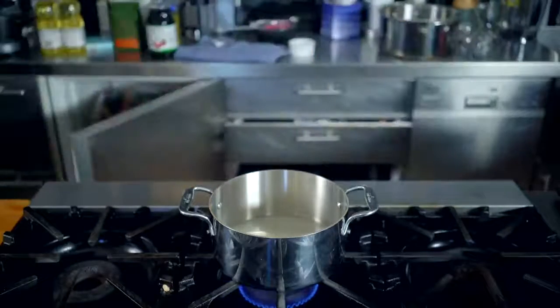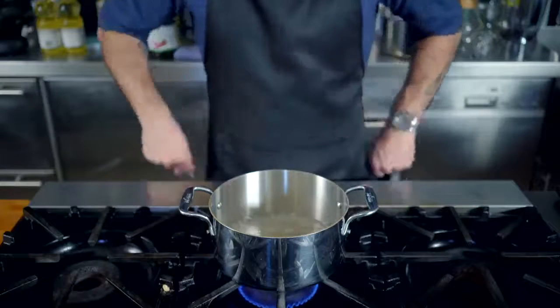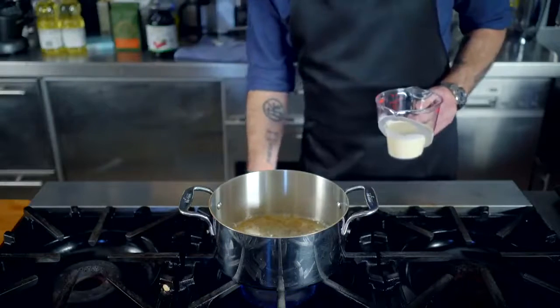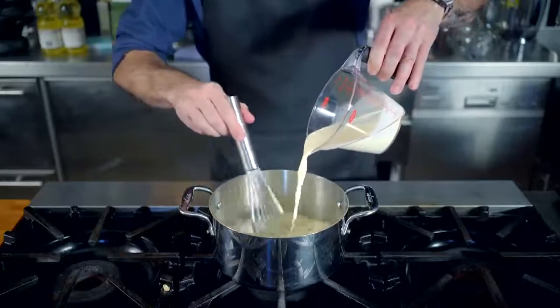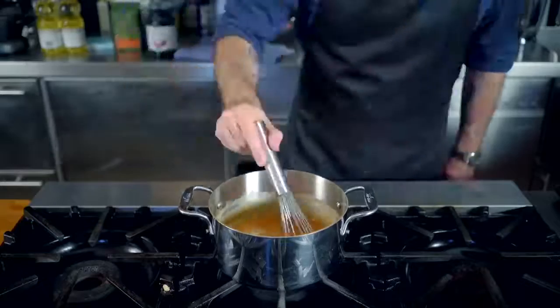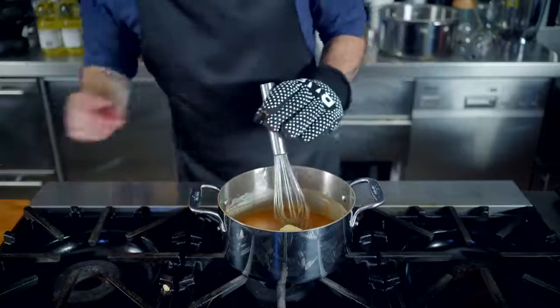Then for our caramel mustard, we are combining 1/3 of a cup of water and 1 cup of sugar in a medium saucepan, and then bringing to a simmer without stirring. I said without stirring. All the sugar should dissolve and it should turn a lovely color of amber after about 10 minutes. At this point, we're gonna kill the heat and constantly whisk while adding 3/4 of a cup of heavy cream. It's gonna spit and sputter and steam, but just be assertive and keep whisking until it's nice and smooth. Once it's cooled off for 1 to 2 minutes, add 2 tablespoons of butter and whisk to combine.